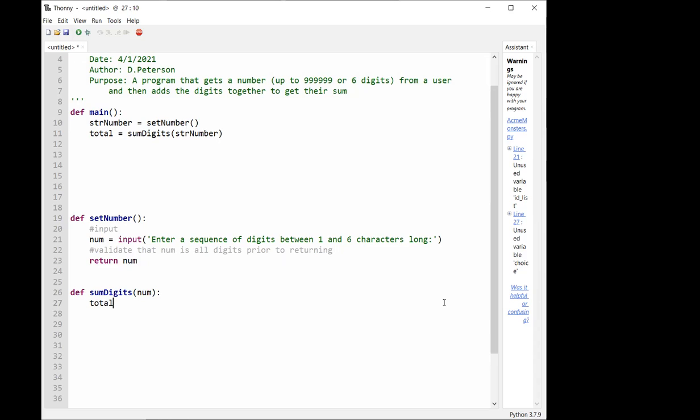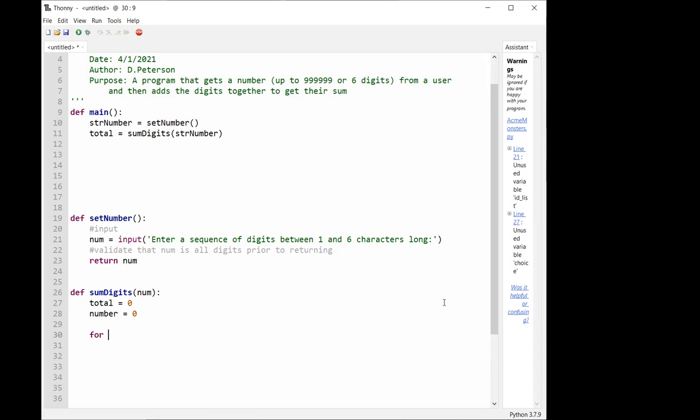Let's make our total. I'm going to call it sum down here. Is equal to, uh-oh, sum is a reserved word. Okay, so it's going to be total. And then we're going to pick off the digits. I think we'll call this, yeah, we can call it number. Won't hurt anything.